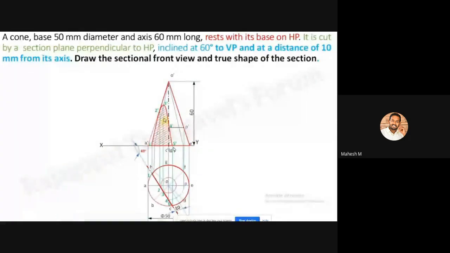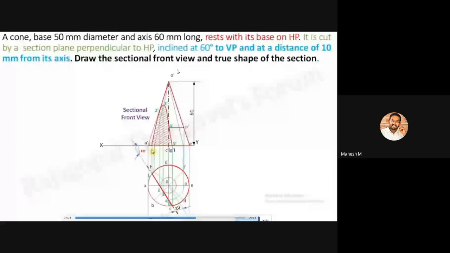Okay, so section lines should be created only with a 2H pencil. You have to use only a 2H pencil for creating the section lines or hatching lines. The procedure is you have to create these hatching lines with a distance of 2 mm and at an angle of 45 degrees. So please remember this. So now we have created the sectional front view, because the cutting plane is in the top view. In our previous problem, the cutting plane was in the front view, so we created the sectional top view. So here we have created the sectional front view. Then what is our next condition? We have to create the true shape.